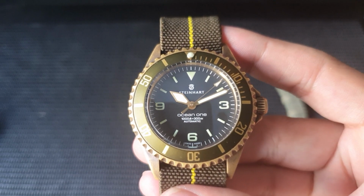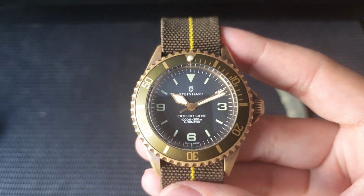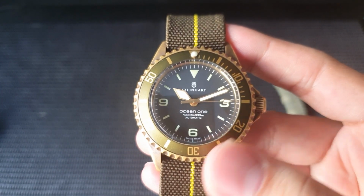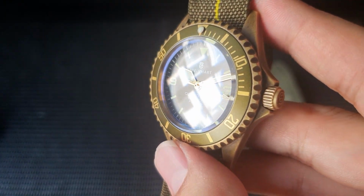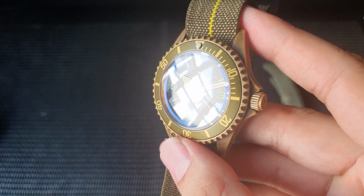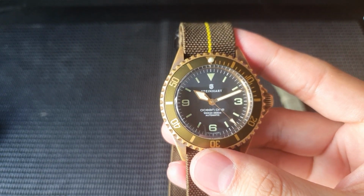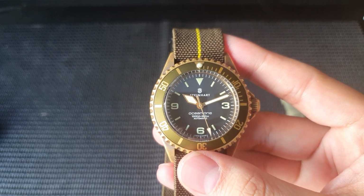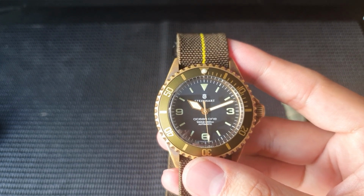My name is Leonard and today I'm doing a review of my Steinhart Ocean One Bronze. So this watch comes in 3 different bezel insert colors. I got the green color variant here. I believe they have also the dark brown and the light brown. Each of the different variants also come on different strap types, so we'll get into that a little bit later in the video. But for now, let's get the specifications out of the way.